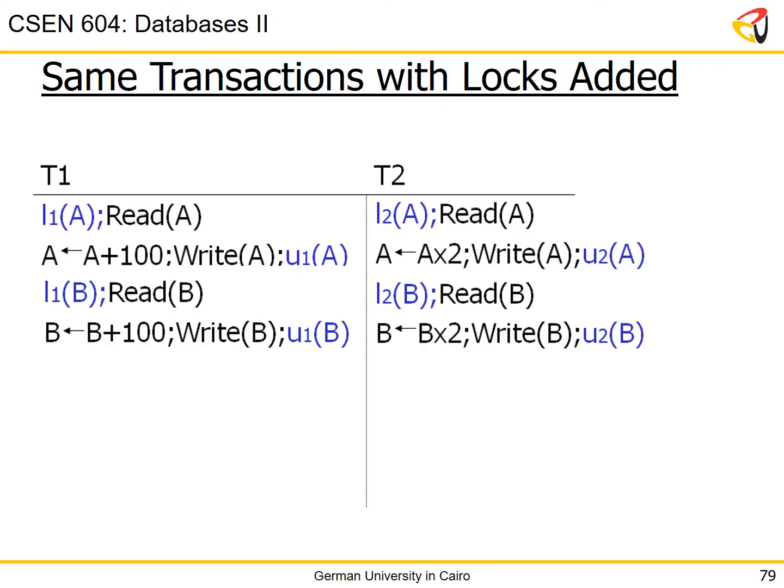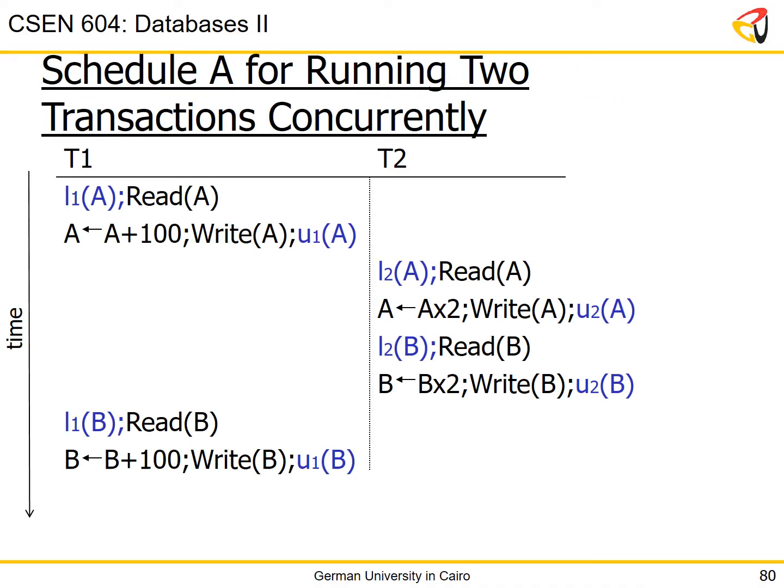Okay? So basically, more or less, I would say this is what the scheduler is going to do. It's going to insert these locks. Okay? Now, let's look at these two transactions running now with the context switch happening as it's shown here. So for some reason, the operating system decides to run the thread for T1 first.